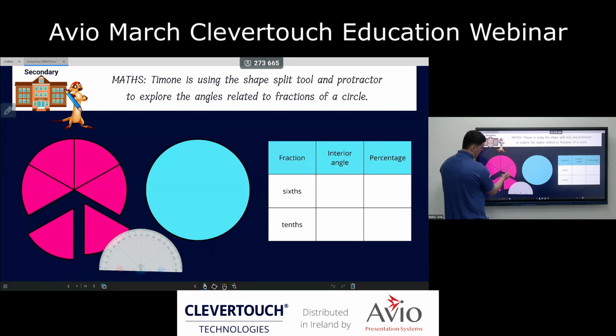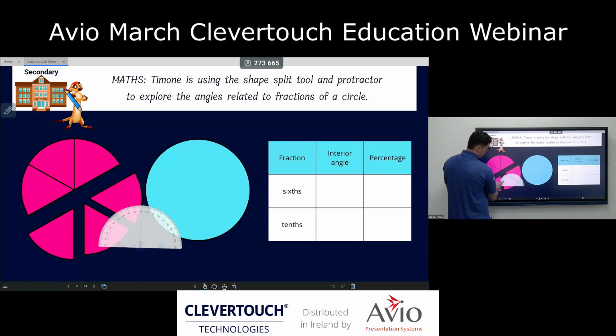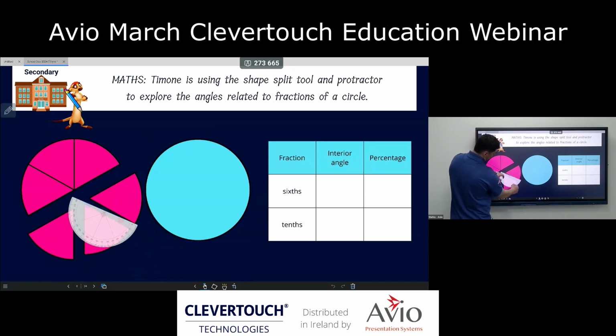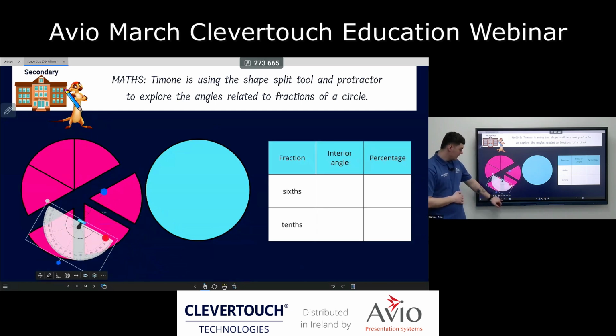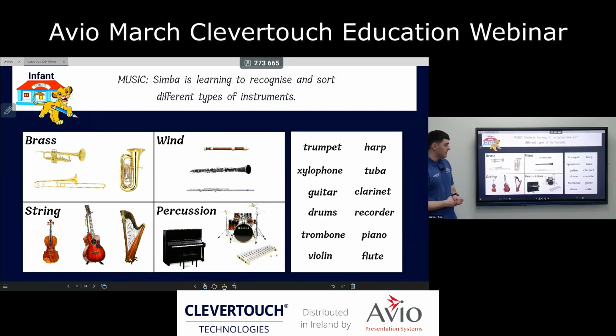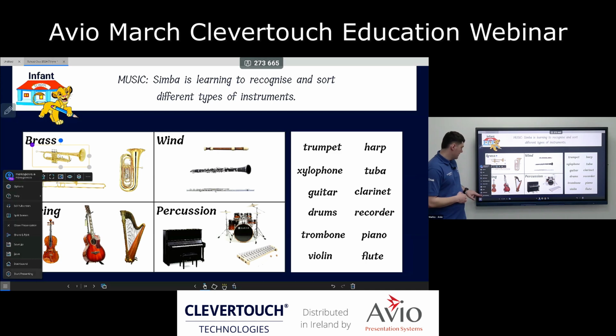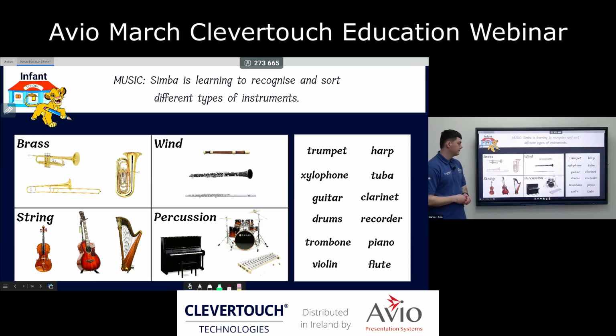I'm able to take those parts of the shape out, and use my different math tools to measure certain angles or certain lines on that shape as well. Okay, for example. On to my next page. Here we've added a sound behind an image again. Sorry, I have to be presenting. There we go.